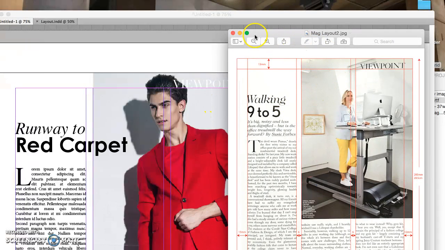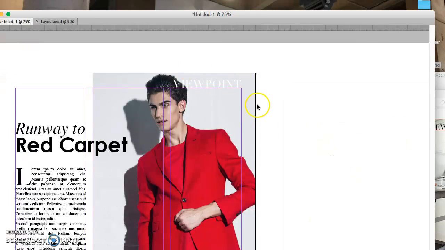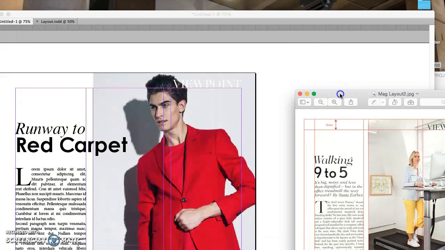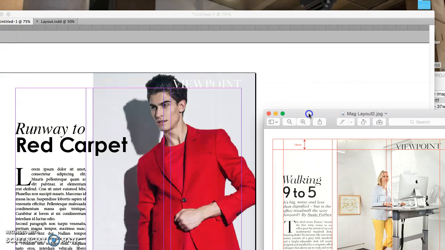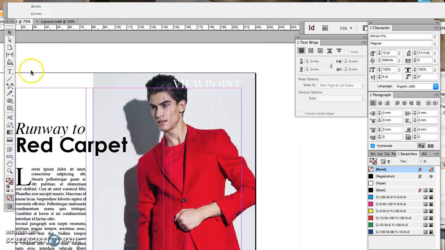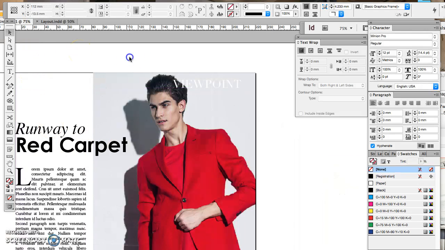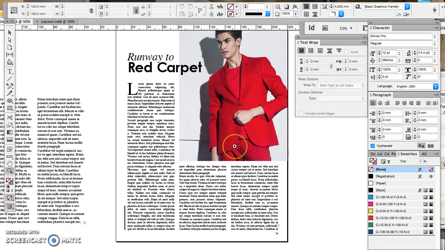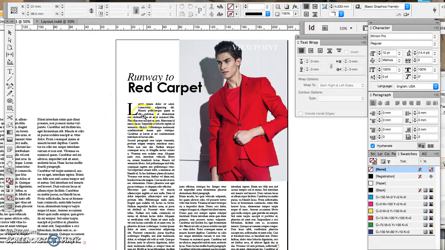And, you know, depending on what color your image is, you'll either have it black or white. So I think the white works. Just reversed out of the image. And I think that looks pretty good. That's pretty much finished. So we've got all the different elements to the magazine.